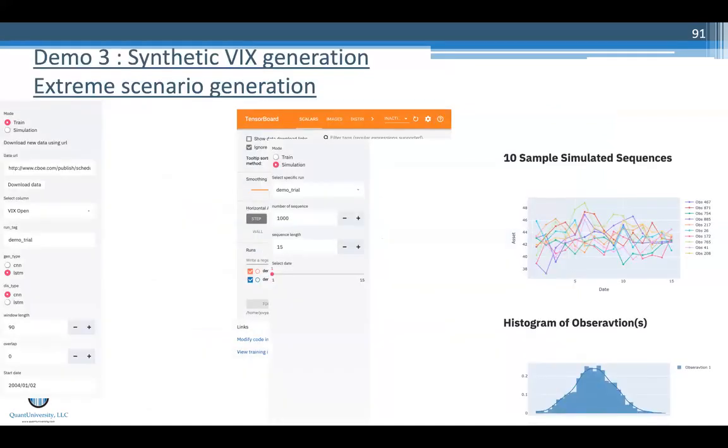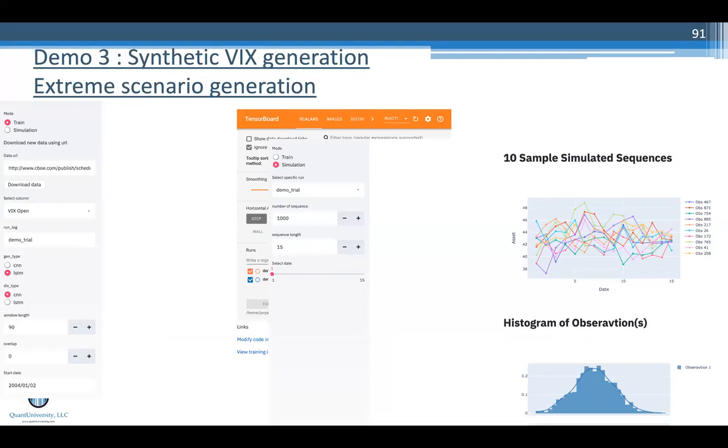And for the demo purpose, I'm going to show you a VIX data generation tool. And here the goal is, obviously, the CBOE VIX indicates the volatility in the markets. And now we are trying to figure out what kind of volatility we are going to expect in the future. So we're going to train our model using this GAN architecture and then figure out, well, if I did some synthetic data generation in the future and do X number of simulations, what kind of distributions do I potentially see? And I could potentially augment my data analysis with some extreme scenarios I've observed, or at least categorize some of these scenarios and later.